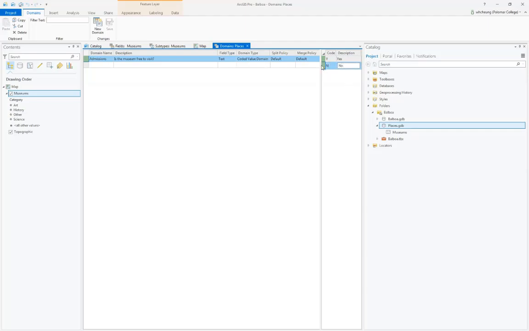Again, very importantly, make sure you hit save before proceeding. If for some reason the save button is grayed out at this step, it means that you have some unsaved edits in your map. So it's a good time to go back to the Maps tab and save your edits before proceeding. But anyway, so here, click Save.